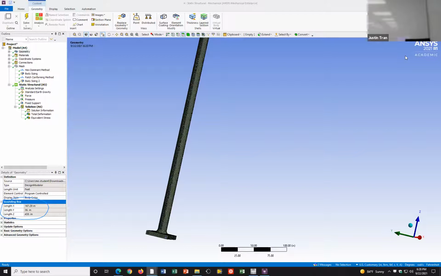For standard Earth gravity, I think it applies to all bodies. I don't know if there's a way to select which ones. If you only want to do it for certain objects, you can remove standard Earth gravity and apply the force manually for the weights. You would probably want to do that where you have one object that's really light, so you don't apply too much to it. If you did want to do it, you have to remove that and apply the force individually. But for most cases, I think this is fine.